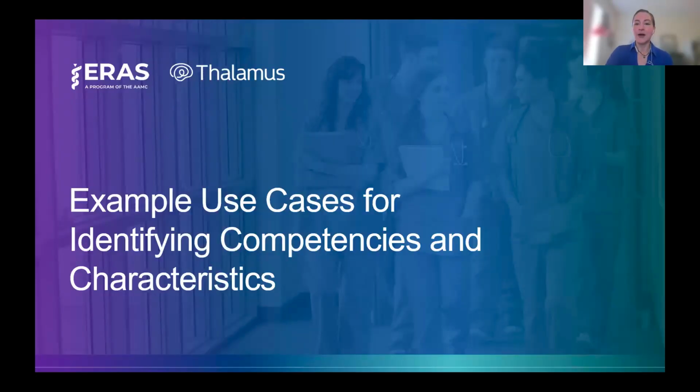So now let's go through a couple example use cases to see how programs may identify competencies and characteristics by considering sort of the whole picture. So thinking back to their mission and also thinking of elements of the work context and resident success. We'll show you two sample programs, including their program mission and other job-related context information. And then we'll ask you to use the poll that we provide to select the three competencies that you think best reflect what are critical competencies to that program. And be sure to think about why that competency might be critical to that program based on the information provided.